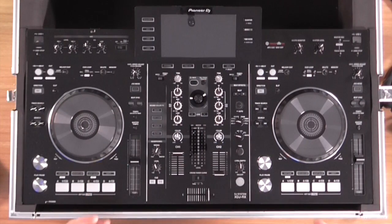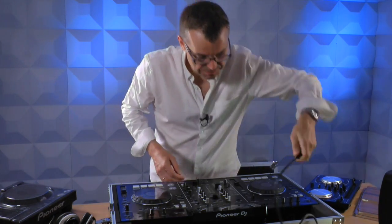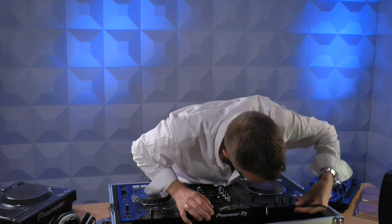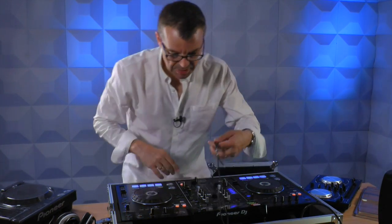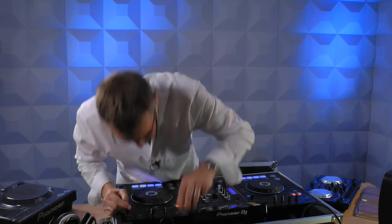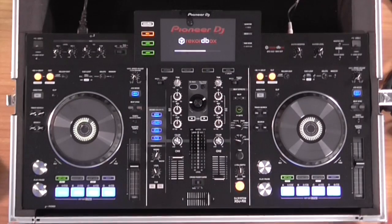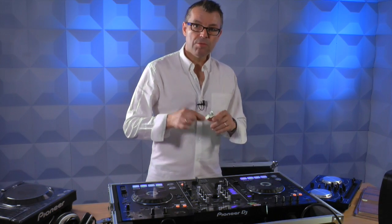Setting this thing up really couldn't be easier, and I'm going to show you how easy it is now. So you grab your mains lead, plug it into the back. You take whatever output is going to your powered speakers, and plug it into your output. It's got master, booth, record, all the usual outputs on there. The unit boots up. You take your music on a USB like this.